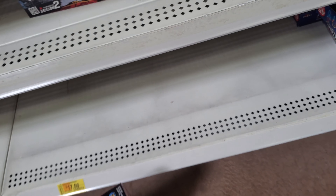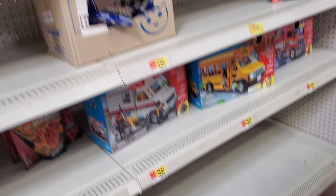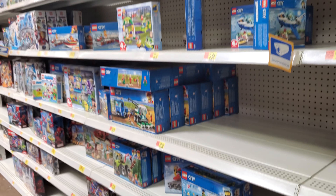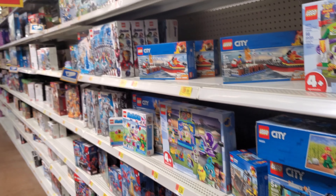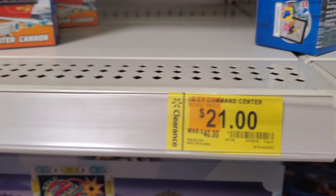Spinjitzu Kai for $5 — we will do that. Oh, RIP — what's $5? No it's not. Man, we were too late on the clearance — it has been swiped and wiped. River City Escape — I'm just showing tags at this point of what could have been in our collection. Command Center $21.